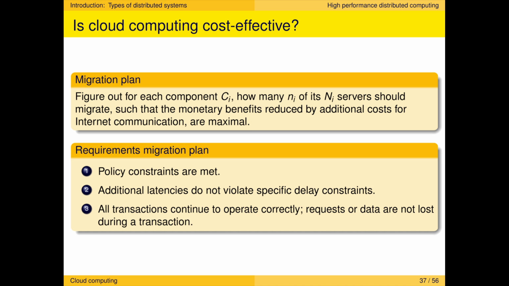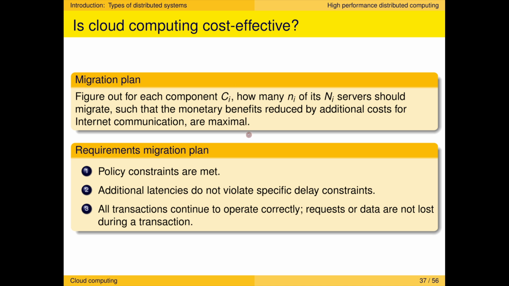But here we're talking about a more generic case. So some of the components remain local. Local means in your company, and some of them are in a cloud service provider. So let's say out of these NI servers for component CI, we get only lowercase ni at the cloud service. Therefore, uppercase NI minus lowercase ni will be the number of servers you still need to keep in your company. And by the way, as you have realized, we consider multiple servers for each component because of the load. We are trying to distribute the load.